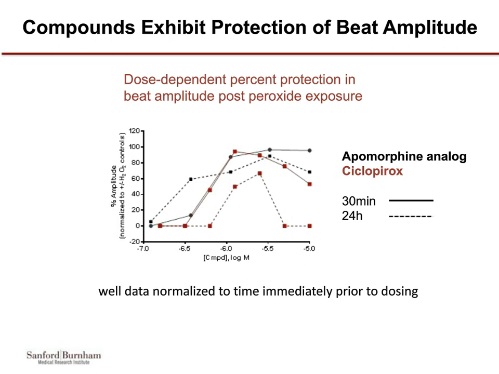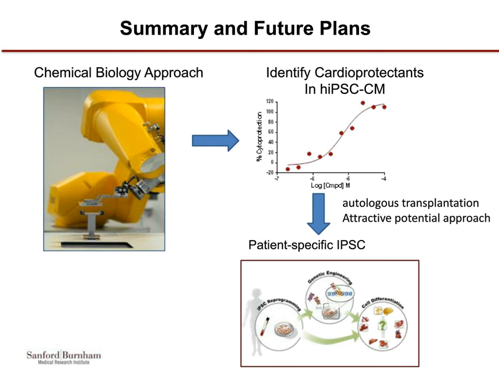In summary, and our future plans involve, showcased in this slide, is that we've done the chemical biology approach in the 50,000 compound screen, and we've identified some initial scaffolds and starting points for medicinal chemistry follow-up. These compounds are at least showing cardioprotection in our stem cell cardiomyocyte screen. And so we'll further improve on those and test them in our ASEA xCELLigence contractility assay.